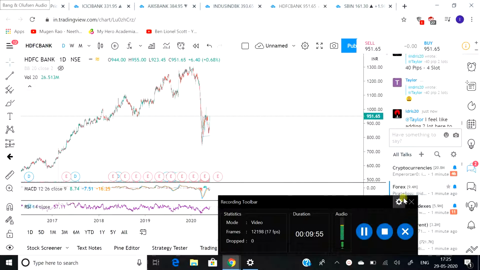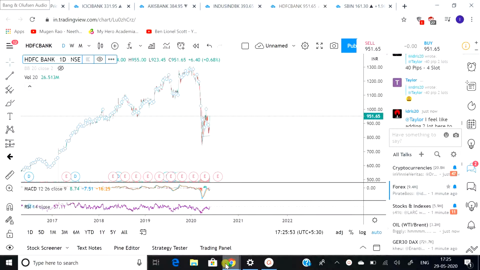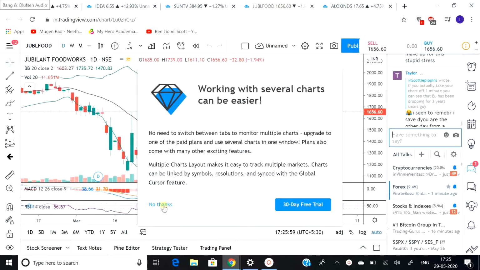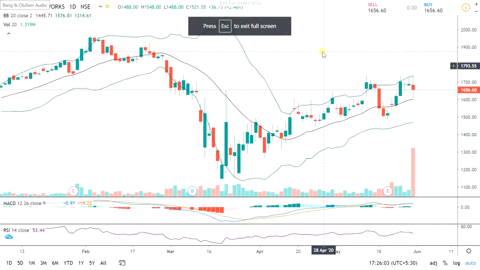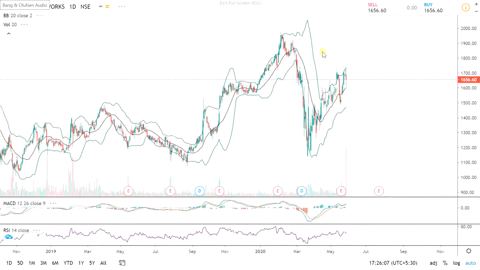We have been seeing all bank stocks, right? Let's see food stock. Everyone loves food, right? Jubilant Food Works. Do you know what Jubilant Food Works is? It's nothing other than Domino's Pizza and Dunkin' Donuts. It's a franchise of Jubilant Food Works. Okay, let's see this.